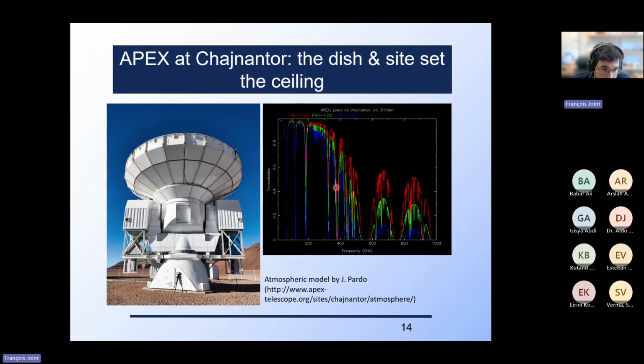You see the model of the atmospheric transmission for different precipitation rates, and the transmission is pretty good in the millimeter wave, and for band 5, band 7, and band 9, we have a lot of openings in the atmosphere where we can perform observation.